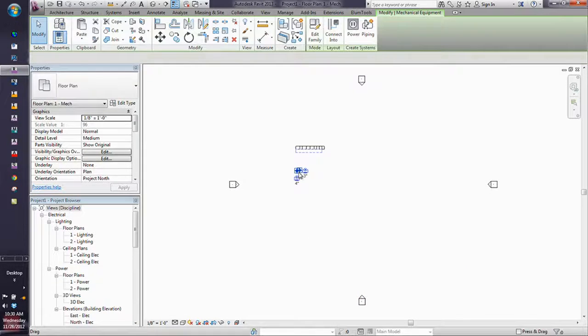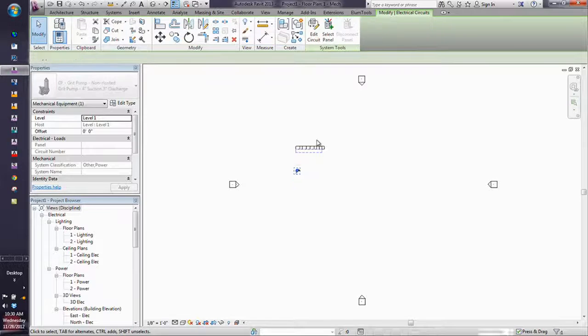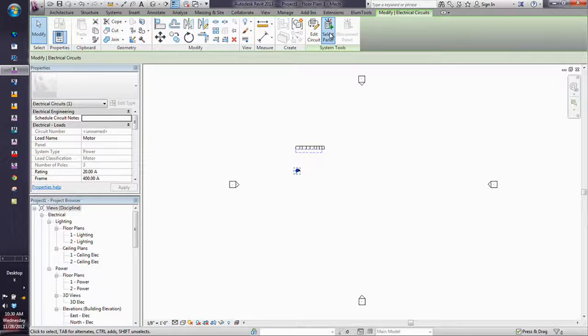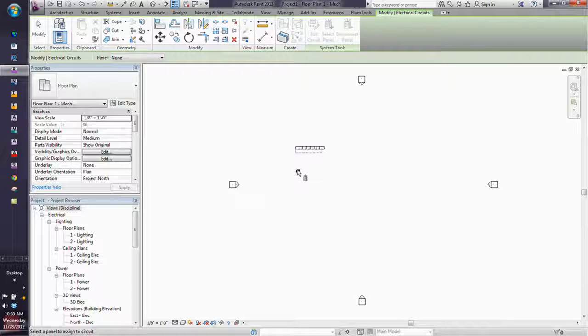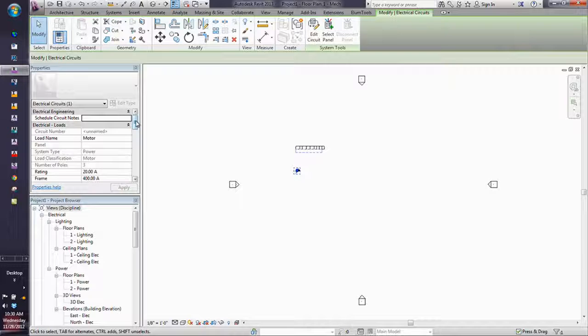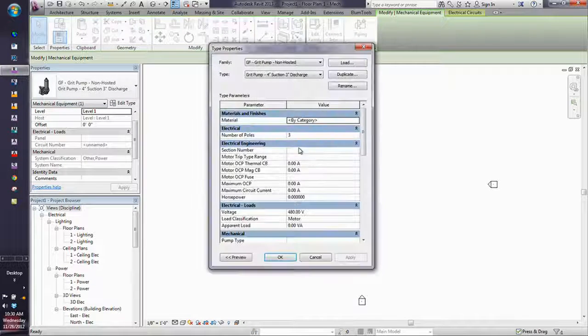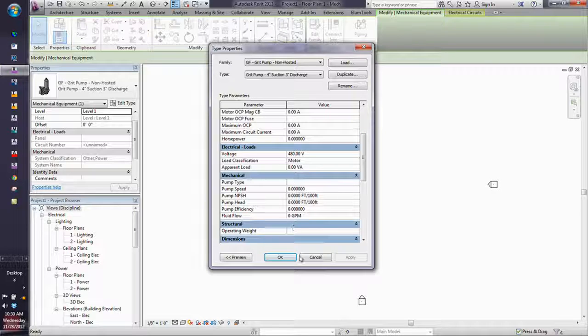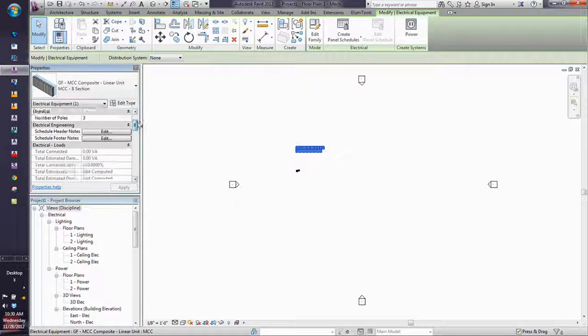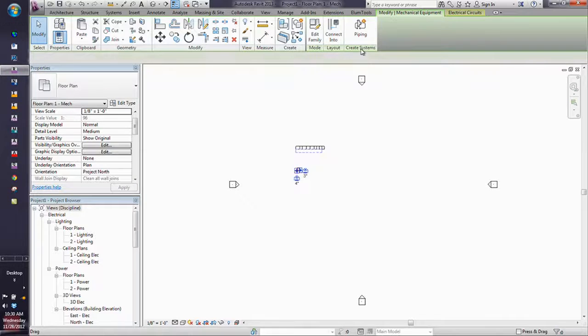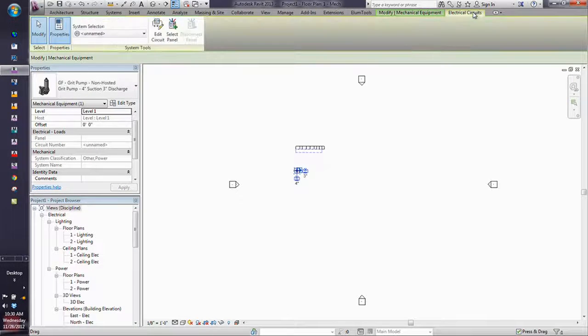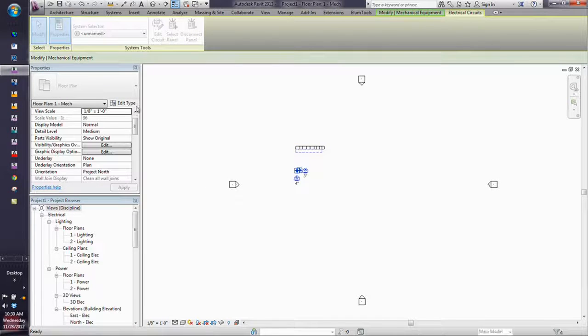And then when I create the circuit and assign it to one of those devices with my power circuit, I can select the panel if I've already got it assigned. So I just need to make sure that I got my power ratings, everything's set the same in here. So I go in and I check my voltage on the circuit, on the pump. Edit its properties. Got my voltage set to 480. So I set my distribution system on my panel to 480. Drop this guy in. Select my panel. Life is good.